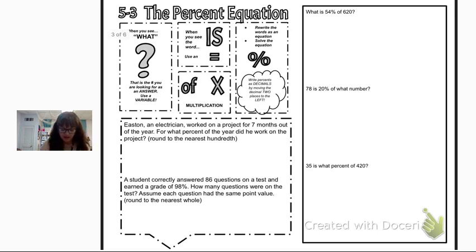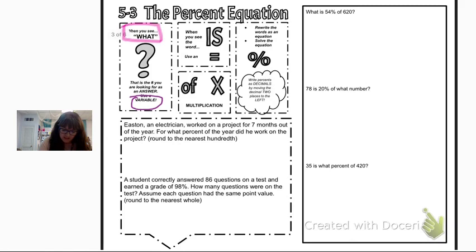So over in the top left of your notes, you'll see some clues about how to set your equation up. When you see the what, like what percent or what is the total, that's the thing that you're looking for. In the last lesson, we had the guy with a little detective spyglass where you were trying to figure out what is it that I'm being asked to find. So your clue is the question word what. If it says what is the percent, then you know that your variable goes for your percent. If it says what is the total, then you know your variable goes with whatever the whole is. So when you see what, that's the number that you are looking for, and that's where you'll use your variable.